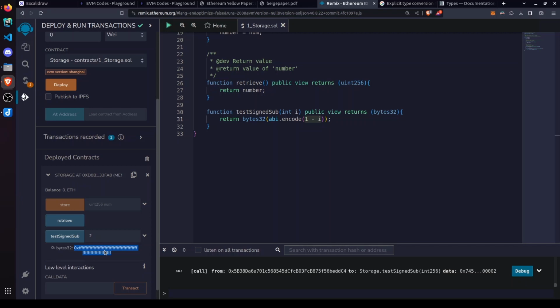And EVM uses 2's complement notation for that. This was just their design decision. They made it so that if we have signed operations, we have specific opcodes for them, because we have to know if the number is negative or not. And they decided that using the 2's complement notation would be the best. But okay, so now minus 1 is treated as this really huge number, 2 to the power 256.